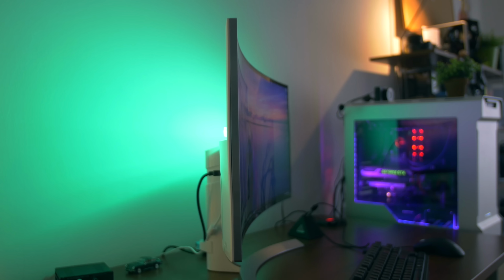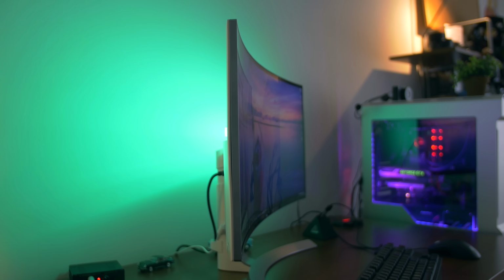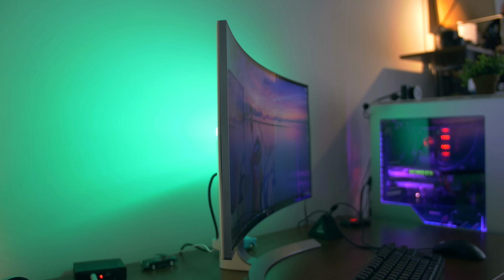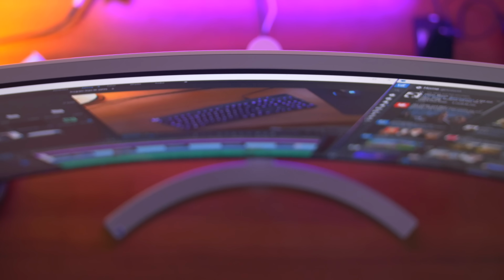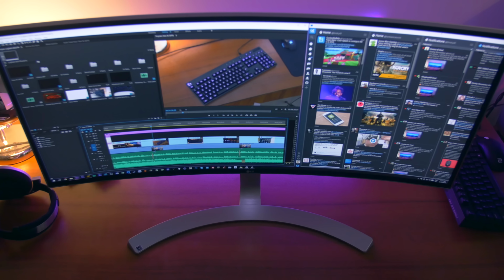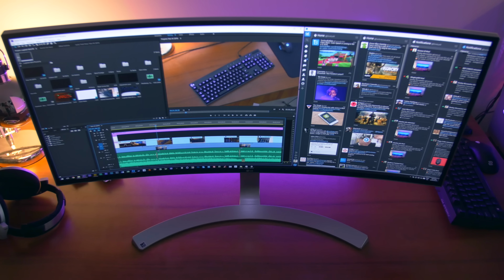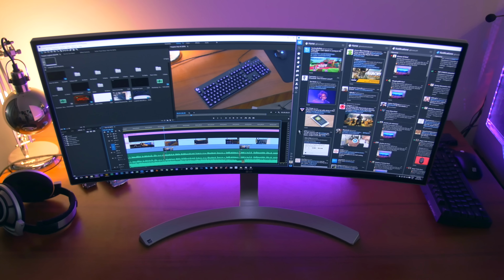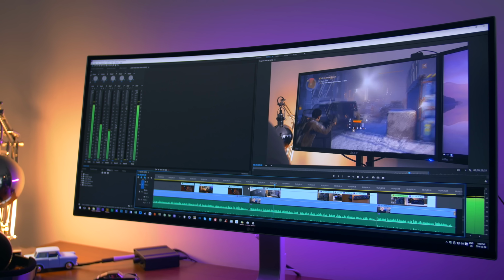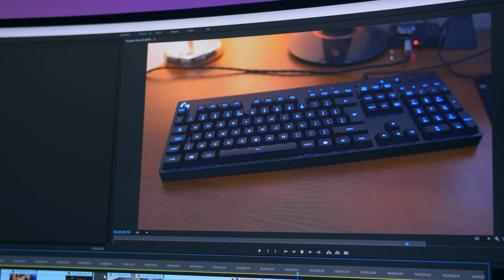Let's focus our attention on the panel itself. As I said earlier, the curve is a little extra curved, so at arm's length it wraps around your vision. In my experience with the earlier model, I could not stand video editing, as everything on the screen is distorted and all your lines are skewed, and for creative professionals, not having reference straight lines is just very difficult to work with.